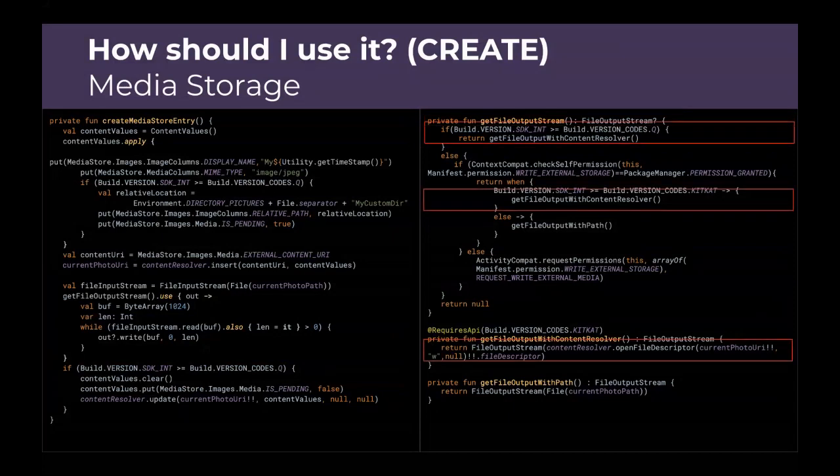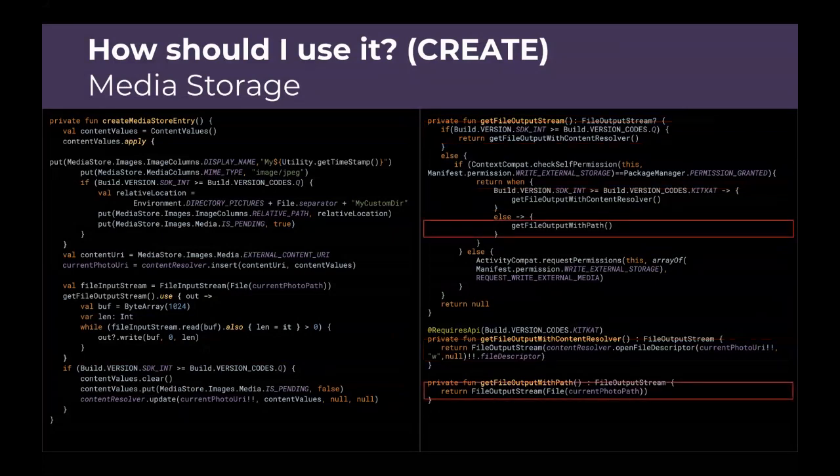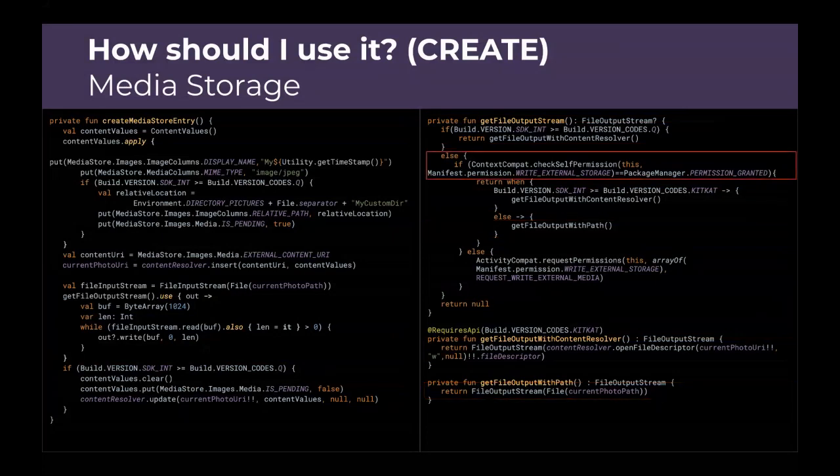Starting from KitKat, we use the storage access framework. And if your application is below KitKat, we use file paths. The last thing here is to not forget to ask for write external storage permission if you are below Android 10. So this is how you can use the media store to insert a taken picture to it.